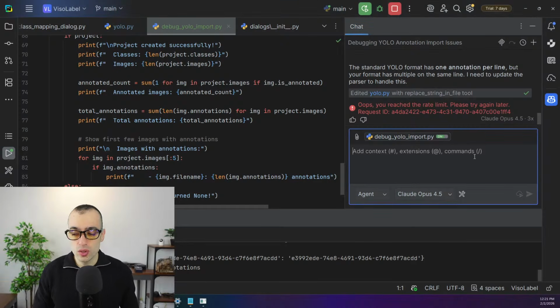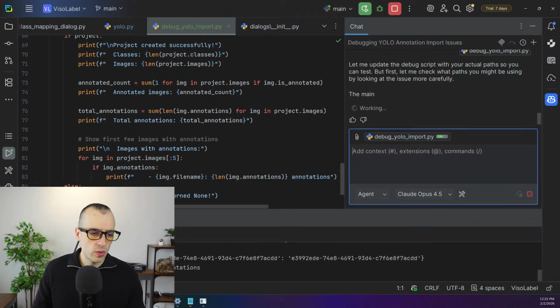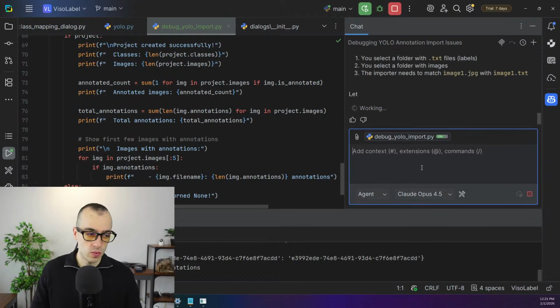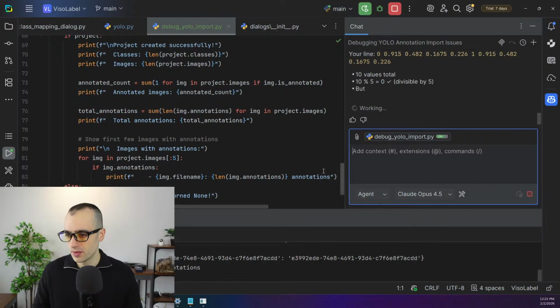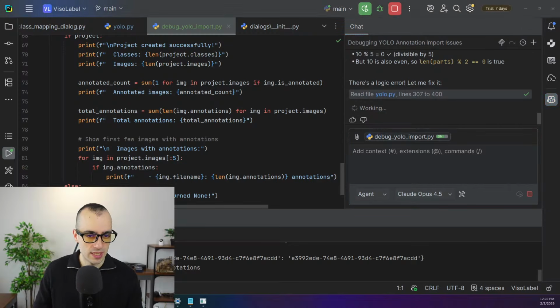And if you have no clue, you wouldn't even know what to ask and how to dive deeper into the problem. Since I know this quite well, I'm giving very specific directions to solve this problem. So let's say continue. You need to know how the annotation works, what the formats are, and everything related to move forward in this specific case.